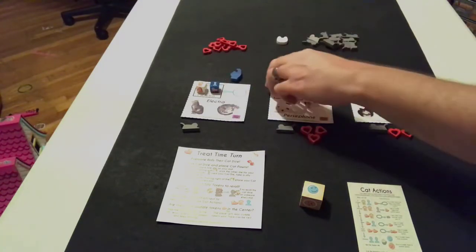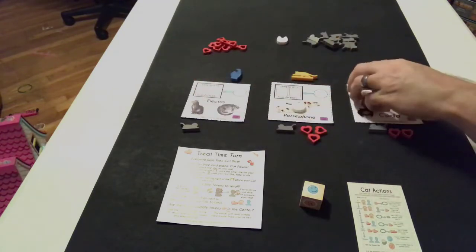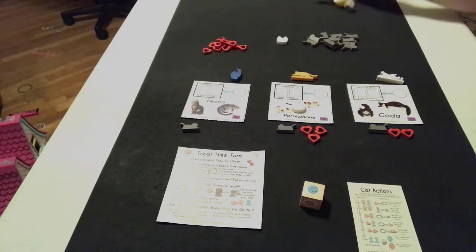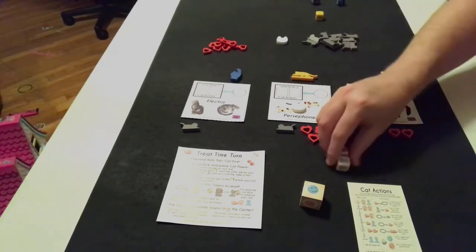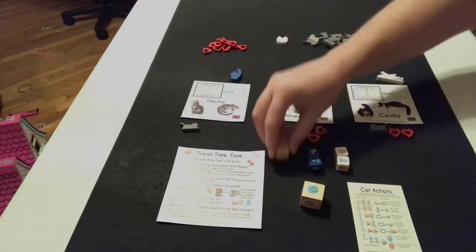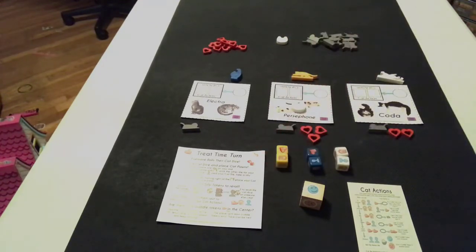And this player is the active player. Then we'll roll the dice again. So let's see what happens. We're going to go through a whole round so we can see maybe some more actions. All right, so here's white. Here's blue. Here's yellow. Each player is going to pick one of their own dice.